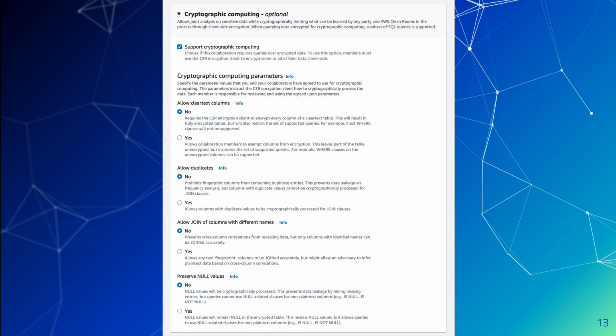Okay, and then we have something called cryptographic computing. With this feature, you have the option to perform client-side encryption for sensitive data with cryptographic computing. You can encrypt your data set to a data protection layer, and the data will use a cryptographic computing protocol called private set intersection. But there is some configuration which needs to be done, because if you want to use this feature, you need to download and use the cryptographic computing for Clean Rooms client, which enables you to encrypt and decrypt the data. And this screen shows the configuration around it.